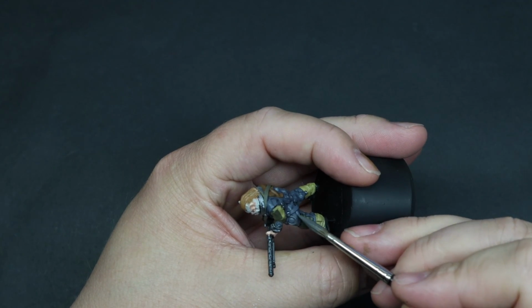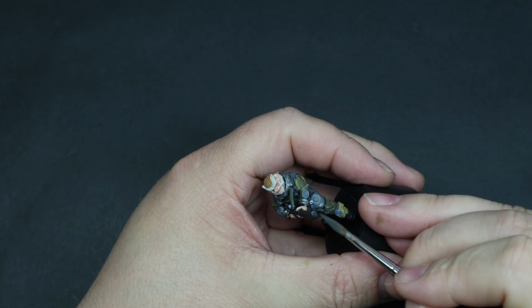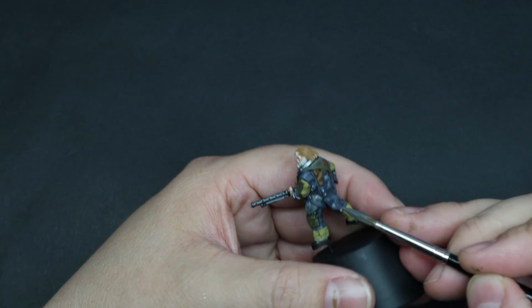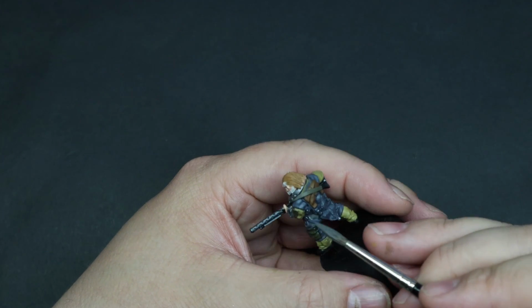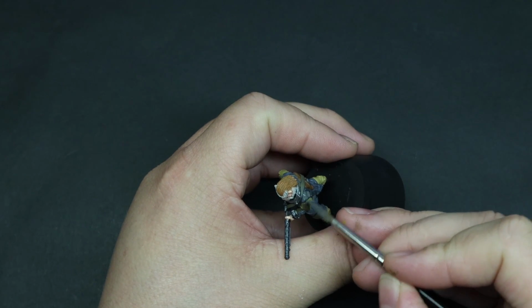And so what I did was I took a little bit of Panzer Olive and mixed it in with some gray green from Vallejo. And you're just going to want to paint basically all the areas that were left in blue. Don't paint the areas that we already painted green ochre or the areas that were painted in the flat brown.